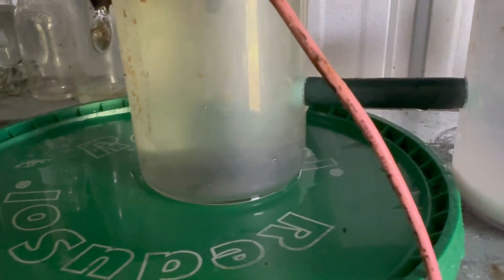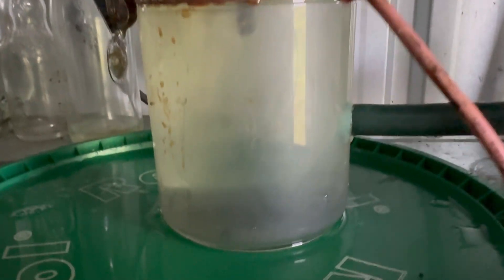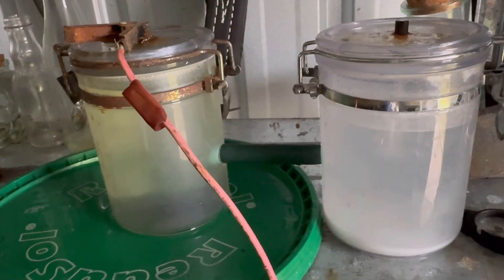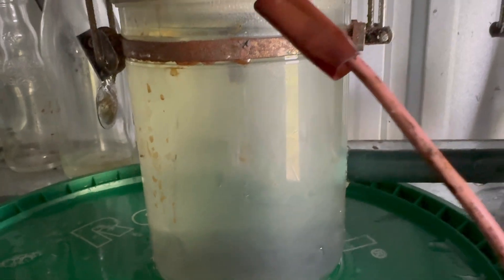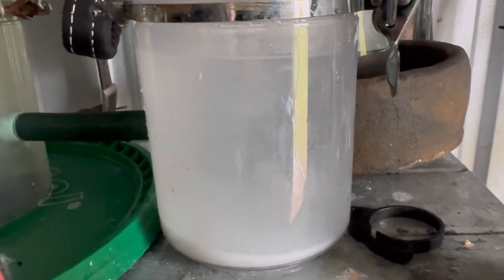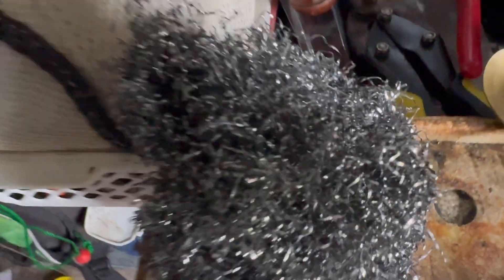The carbon just disintegrates from the electrode and settles as sediment at the bottom of the jar. We can siphon the whole top off and avoid having any carbon contaminate the solution. That's important especially if you're doing water purification using the chlorine solution, and it's also important on the hydroxide side as well.